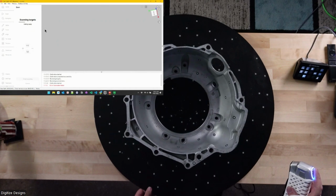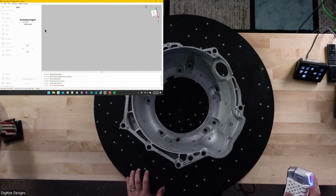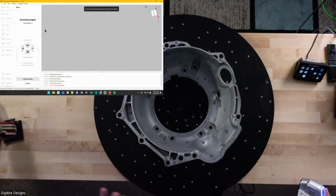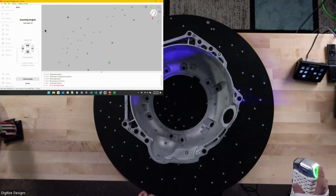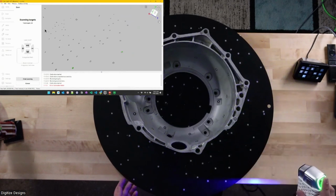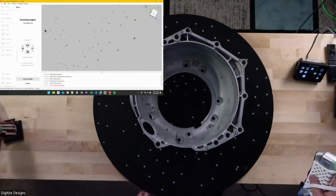So you'll notice a lot of my targets are on the turntable surface itself. What that's going to allow me to do is set up a background plane. Well, Artec Studio actually does it for me automatically. It'll try to identify a flat surface that has lots of targets on it, and we'll see the step happen here in a moment. It'll automatically fit that plane in there, and it'll keep me from scanning the table. That's what that base removal checkbox I checked does.